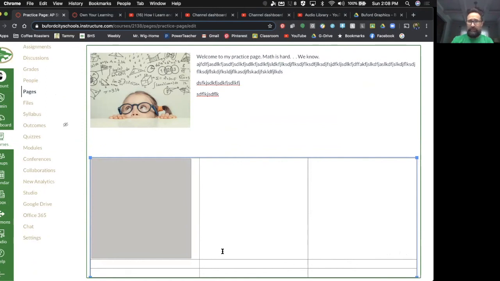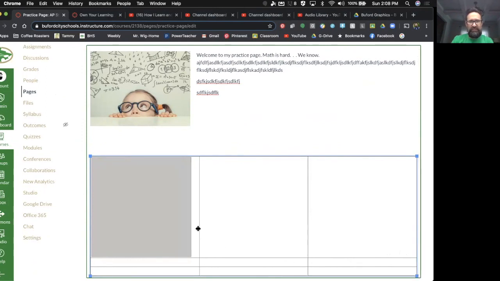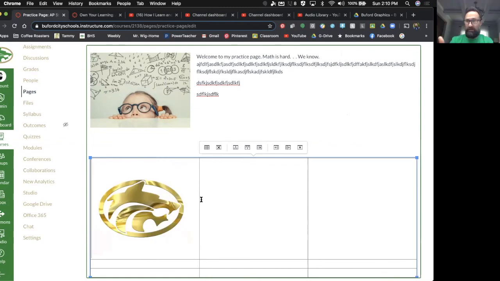Let that kind of upload, and what you can see is that you get an image in the space that you placed it in. Be sure to click the cell before you upload the image, because that's where it's going to upload it, or put in the video if you want to embed a video and things like that. Give that a second. Sometimes it takes longer than others, and it will eventually upload. And here, now it finally uploaded. So finally, I've got an image.